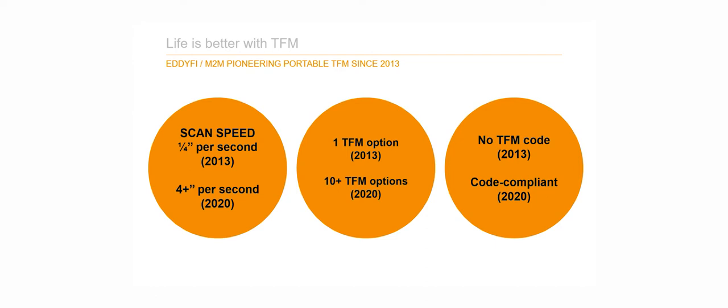Regarding the TFM option, there was only one available in 2013. Today, if you look at the capture options for TFM, you've got more than 10 options that you can customize to meet your inspection requirements. If you look back in 2013, there was absolutely no standard for TFM. Now there are a couple of standards, and not only are there standards for TFM, but we are code compliant.